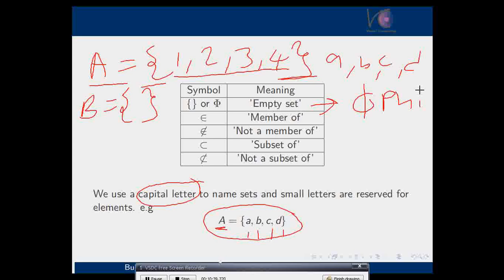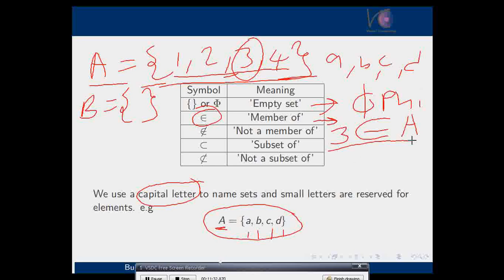That implies that 2 belongs to set A. 4 belongs to set A. In other words, 1 is a member of set A. So mathematically, how do we write or how do we present that 1 is a member of A, 2 is the member of A? So this is where now we are using the elongated E, this symbol. It is the E that is elongated to represent that a particular element belongs to a particular set. So for example, you can say that this 3 belongs to set A. So you're going to say 3 is the member of A, or 3 belongs to A.